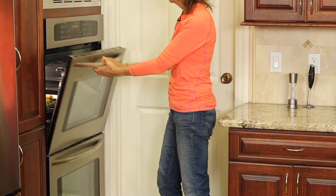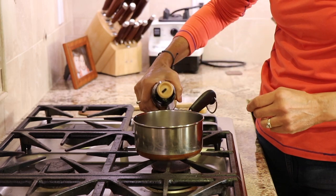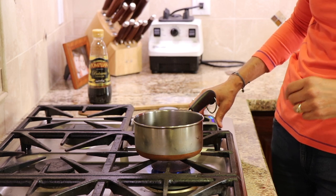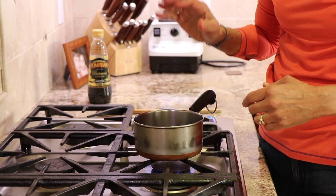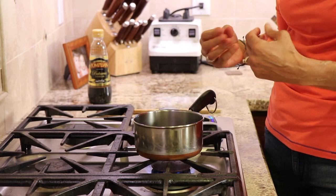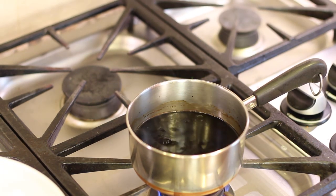We'll place the pan right in the middle of the oven. Now we're moving into our balsamic reduction. This is a very inexpensive brand of watery balsamic vinegar — you can see it just pours out like water. I have a whole video on how to do this in depth. I've got it up to medium high heat and we're going to bring it to a boil, then reduce the heat and let it simmer for about 20 to 30 minutes, or until it reduces by about half to two thirds. It's going to thicken up, the flavors will intensify, get sweeter and more vibrant.